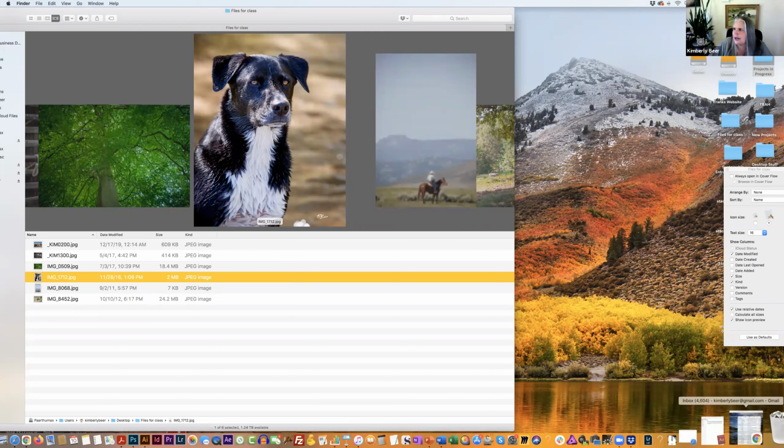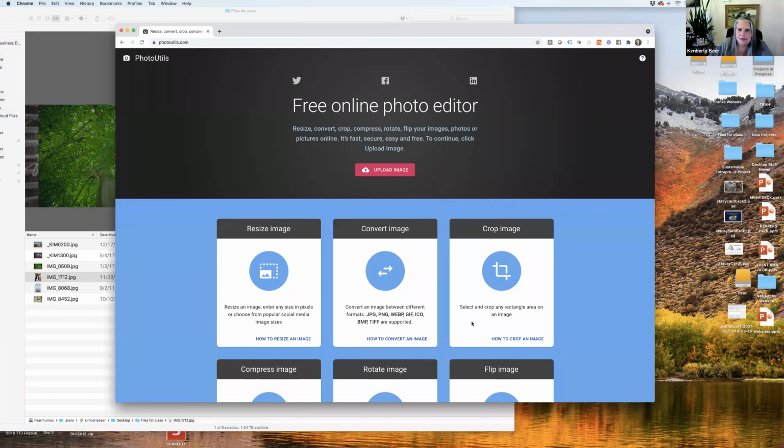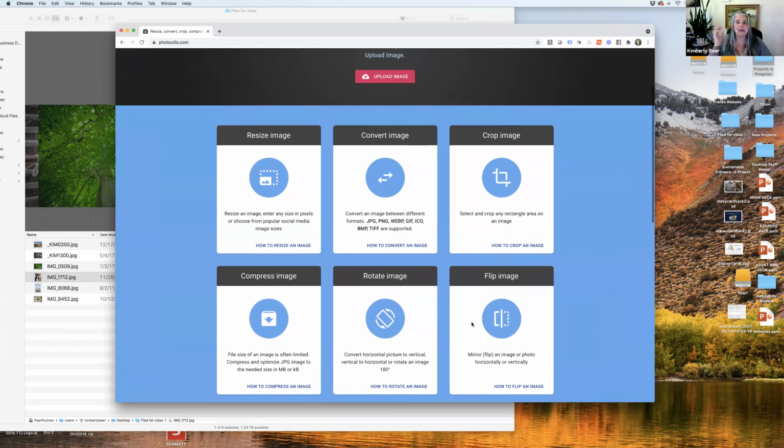All right, now we're going to look at Photo Utils, which is probably my favorite thing to give people who feel a little bit technically challenged with this stuff, because it does 6 things, and it does 6 things very well. Usually it solves a lot of problems for artists, because typically what you get is: that image is too big. That image is too small. Can you crop this? I don't like it in a JPEG file, I want it in a PNG. Can you compress it? Can you rotate it? Can you flip it? So these are the things that Photo Utils does, and it does them very well.